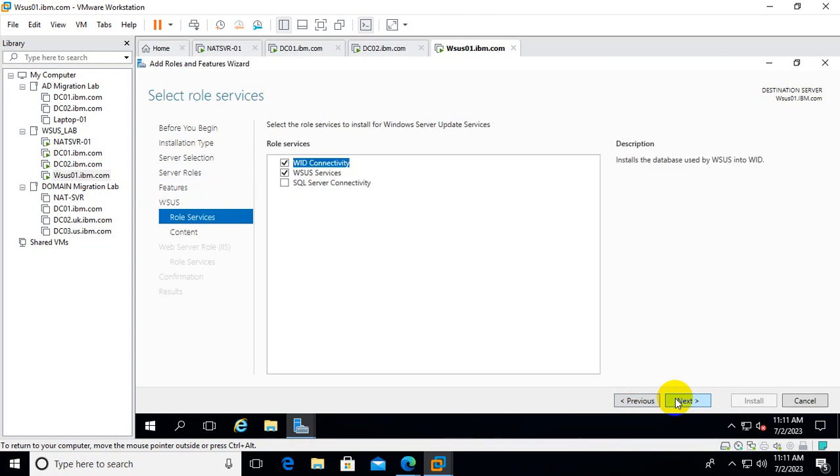See, the WSUS server requires a background database. So either you can configure a paid SQL Server on this, but in that case you have to maintain the SQL Server patching and maintenance, or else leave it and use the WID configuration. That means Windows Internal Database. WID means Windows Internal Database. So in 99% of cases, organizations that use WSUS use WID, Windows Internal Database, instead of SQL, because if you are using SQL, you have to pay the extra cost over here. Clear? Is that clear, everyone?